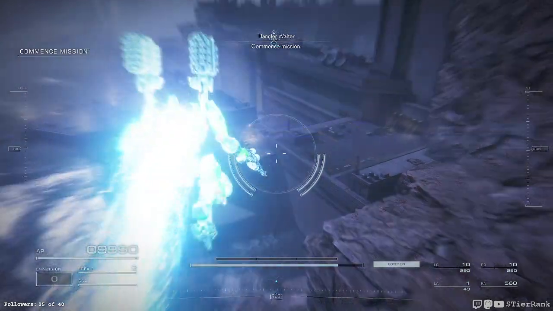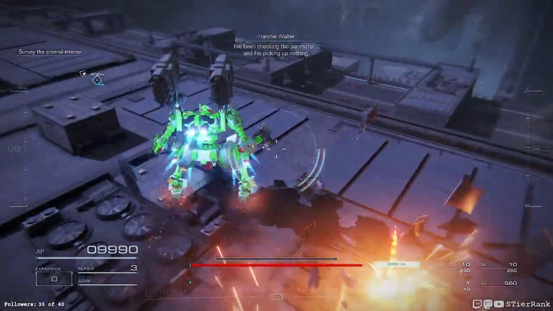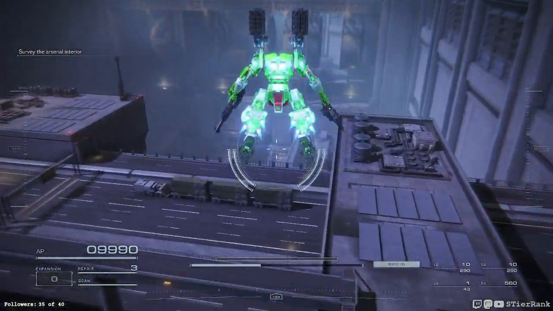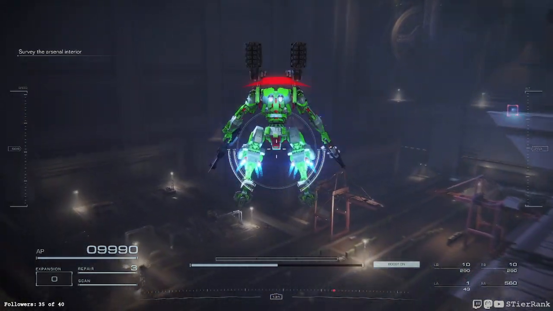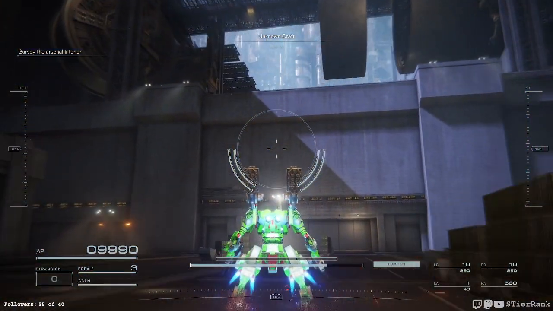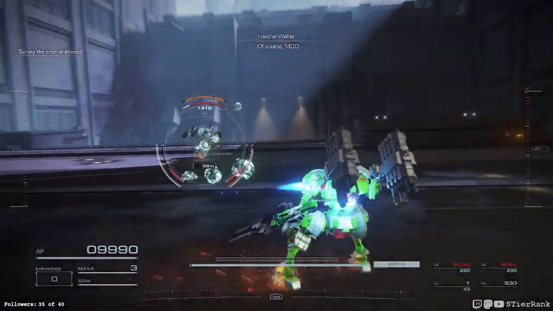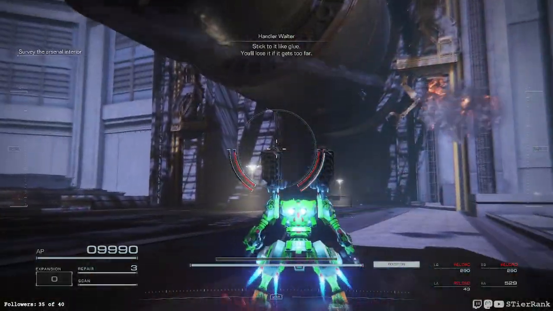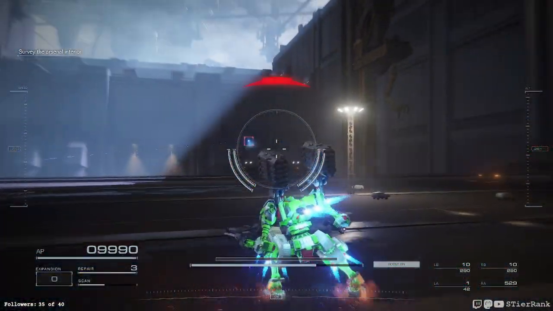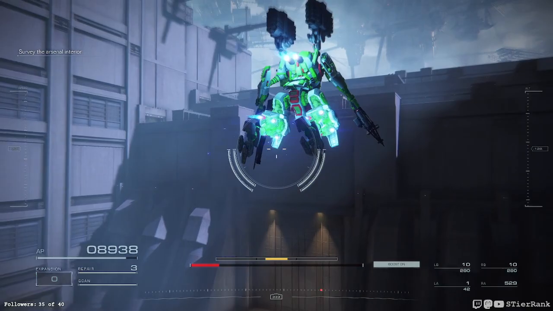Commence mission. Yeah, this is definitely the one with the invisible enemies. I've been checking the perimeter, and I'm picking up nothing. What happened here? It's too quiet. Watch out, 621. Now that I can quick boost, it's gonna be a different story. Where did he go? You'll lose it if it gets too far. Oops, didn't quick dodge that one in time.